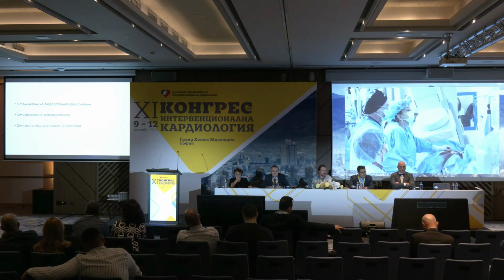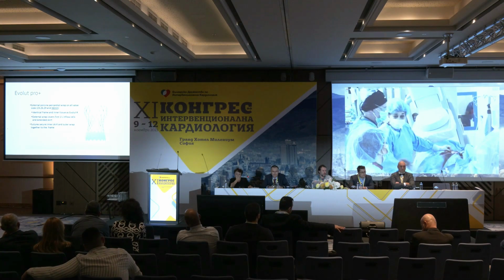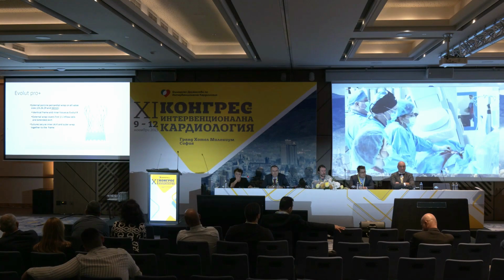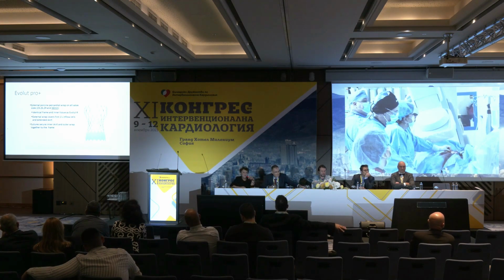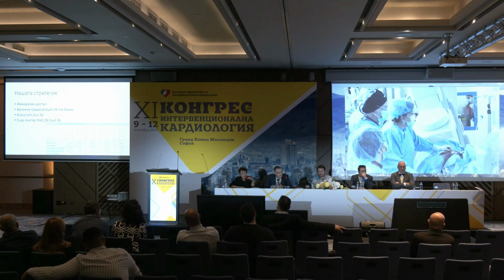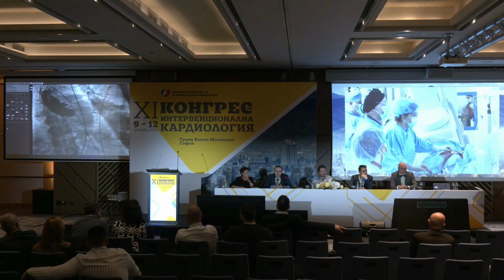So we are going to use the self-expandable Evolut Pro because of the better radial force and because of the outer skirt, which is going to reduce the incidence of regurgitation. Yes, Dr. Angelov, maybe we can continue the discussion while we watch your case. That was a very short presentation. Okay, I will show what we did.